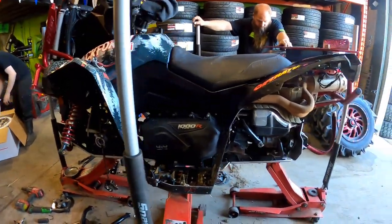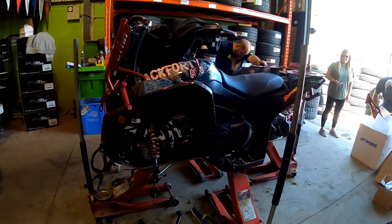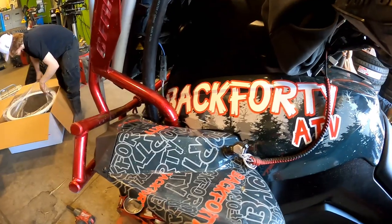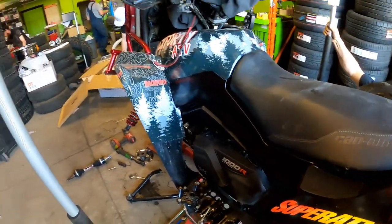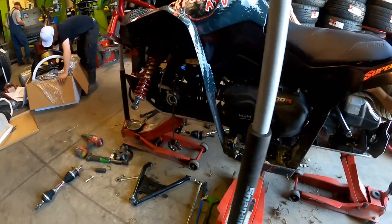We've got to get some money back. This thing's costing a fortune. Man, oh man. Some changes to the wrap, or actually additions, as in a wrap. Still got a few more panels we'll probably go ahead with. That looks nice, Jerry. Digging the Super ATV. All right, boys, we'll be back here shortly.